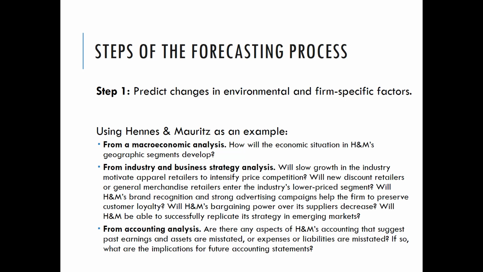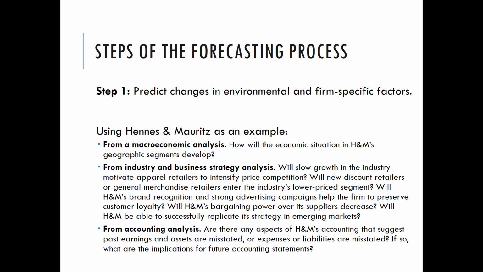How will the supplier power you have impact your financial statements? For example, if you have high bargaining power, generally that means lower expenses. If you for some reason lose that bargaining power, it's going to lead to higher expenses because your suppliers can essentially charge you more money. But the idea here is essentially just to try to understand what is causing the firm's performance.